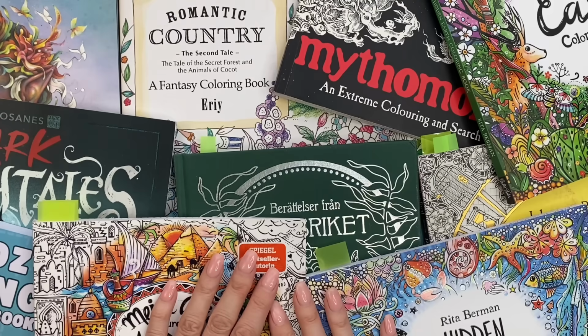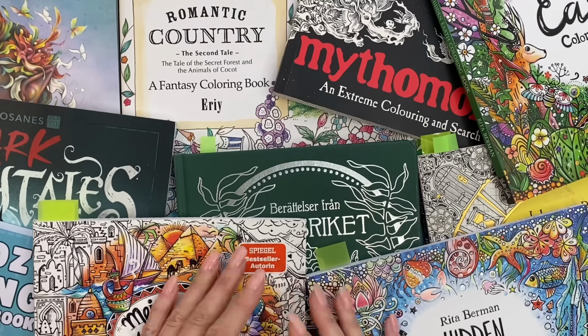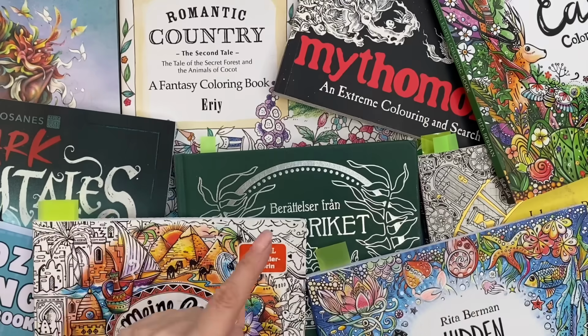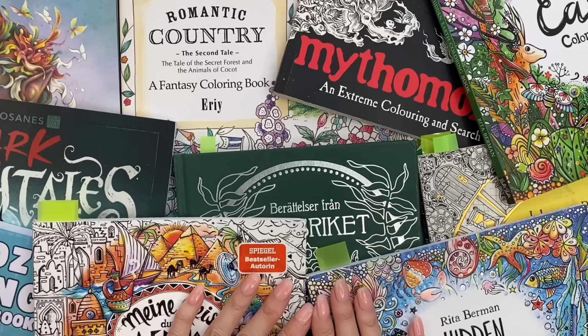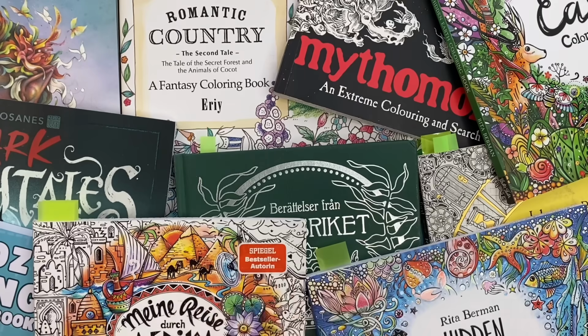I have got quite a few pages on my list for July and I probably will not get to them all, but if there is one you'd really love to see as a colour along, let me know in the comments. If there's lots of interest, I will do my best to prioritise that page. Alright, so let's move this all out of the way and we can dive straight in.